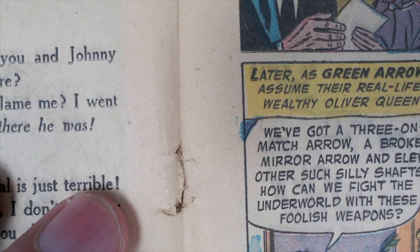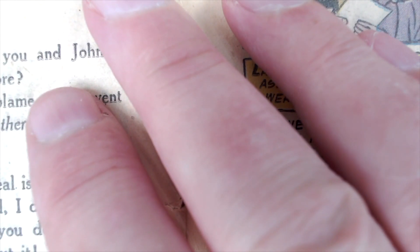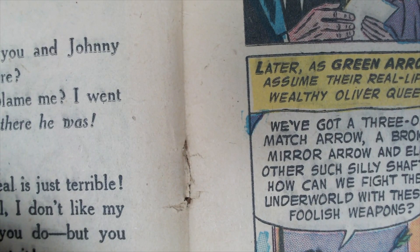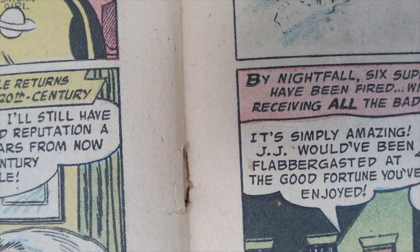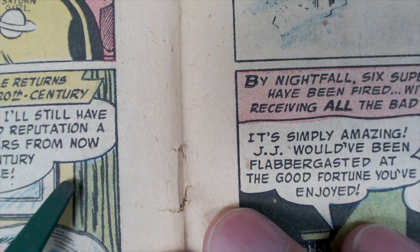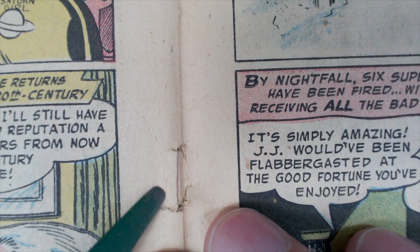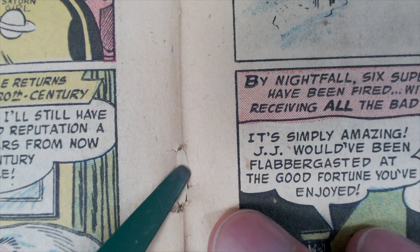Now we can examine these holes. This whole thing is torn through right there — you can see it. Let's go ahead and separate these wraps. Every one of these wraps is going to get treated, so I'm going to lift this up and slide this one out. Looking at these holes one at a time — this one's got a lot of damage right here. Yeah, there's a big flap right there. The paper is intact, so what we'll do is put a patch on the back side of this and re-glue everything back down in place.